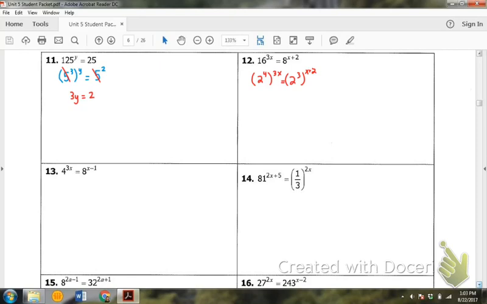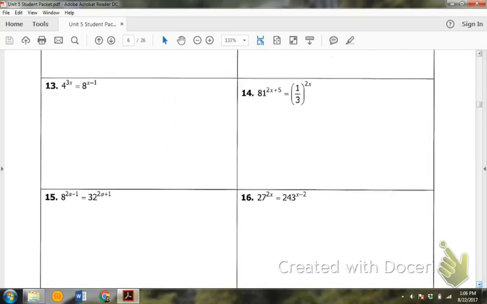Okay? Let's talk about number 14. What's the first thing we need to do on 14? Handle the parentheses. Good. Lexi says make it a negative, right? You're going to make the 1/3 become the negative exponent. Remember we wrote that out on number 9, I think it was?